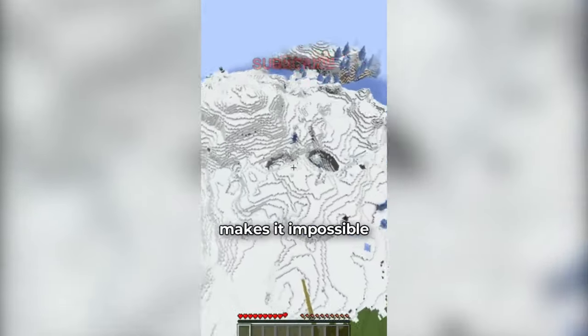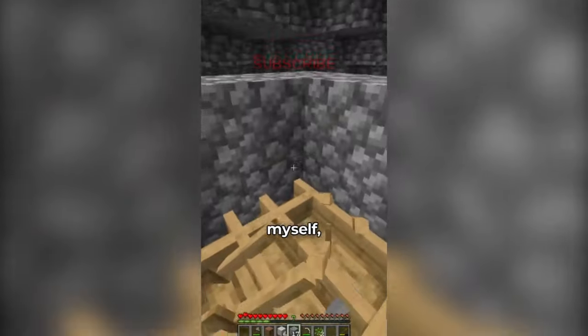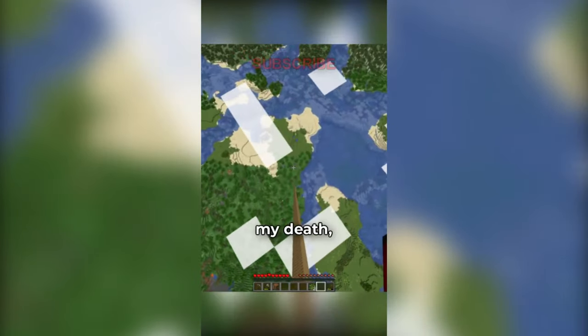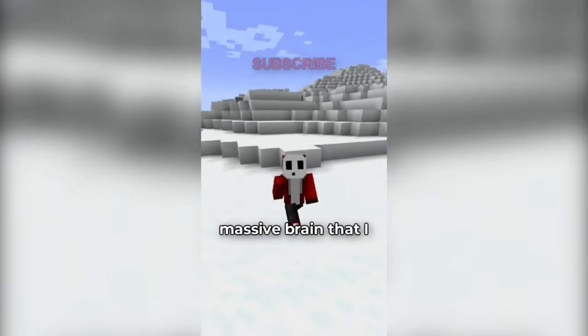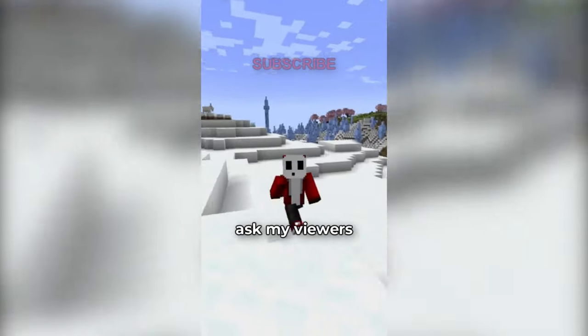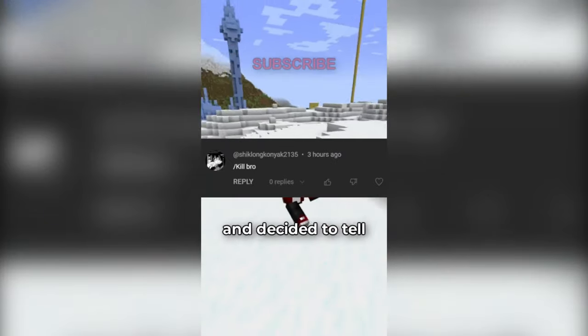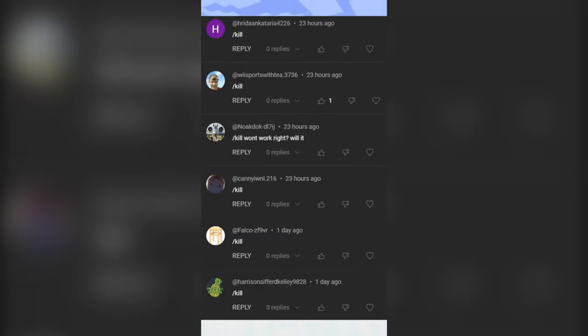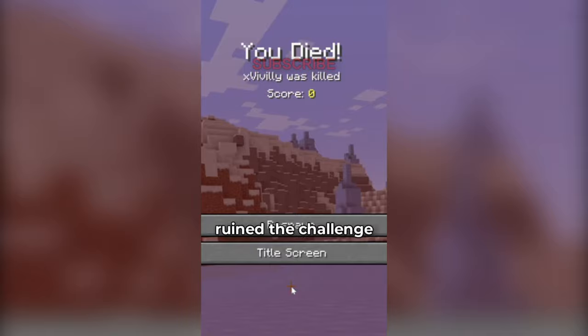So a while ago, I made a video about this data pack that makes it impossible to die, so I challenged it. I tried to drown. That didn't work. I tried to entity cram myself. That didn't work. I tried to fall to my death. That didn't work. I even jumped into the void and nope, that didn't work either. So me having the massive brain that I have, I decided to ask my viewers what ideas they have, and all these people turned into complete nerds and decided to tell me that slash kill would work, as if I didn't know that. So here you go guys, slash kill. You've completely ruined the challenge now.